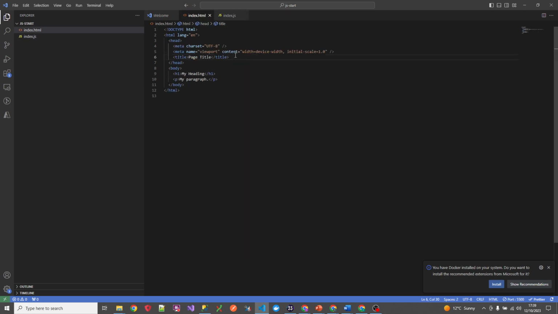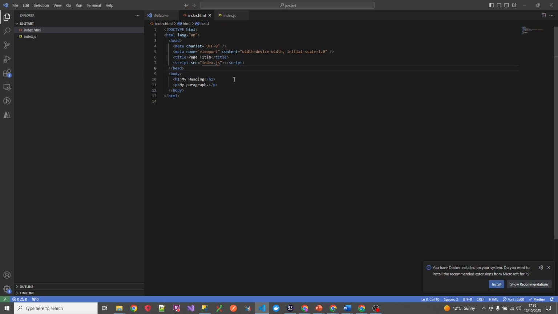We do that using the script tag, so we can put that in our head section. So script. Then to reference this file, we put a src here, and in the quotes we can reference the file name index.js.